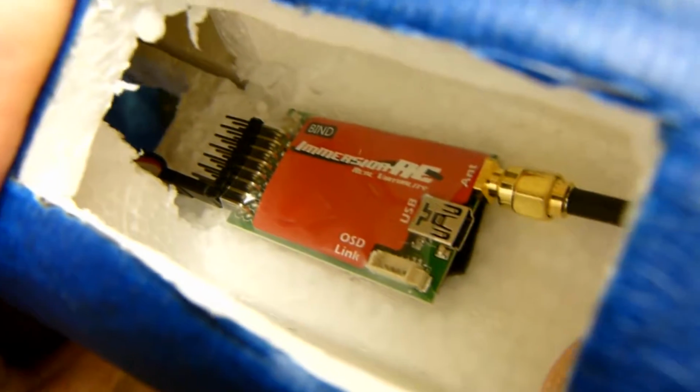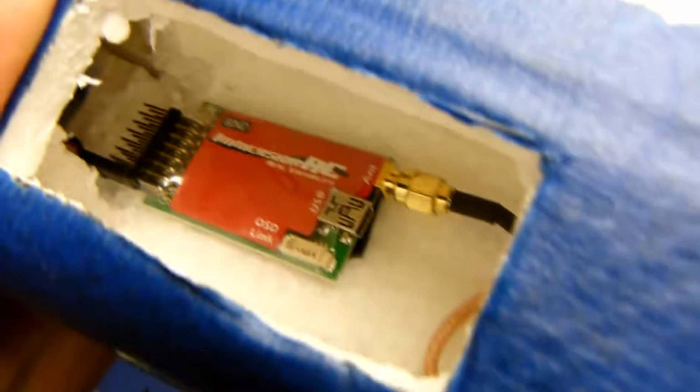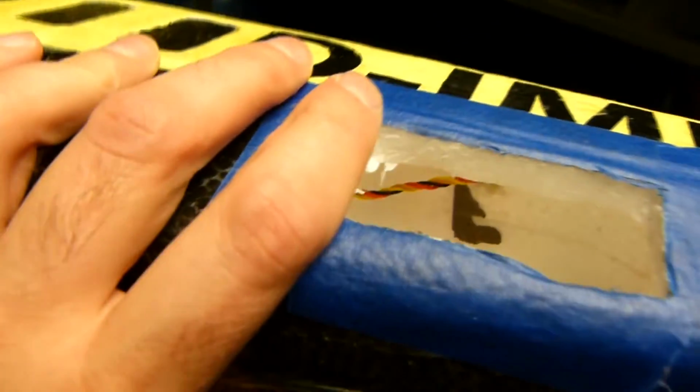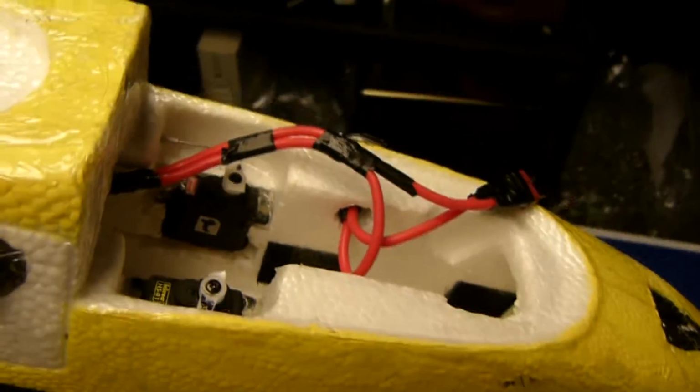And again, on the back side here, I've attached PPM cable to the Immersion RC UZUhf, and it's easily accessible to put a USB cable in there if I need to. And that's that so far. Next up is finishing the pod for up front and securing wires and checking center of gravity.